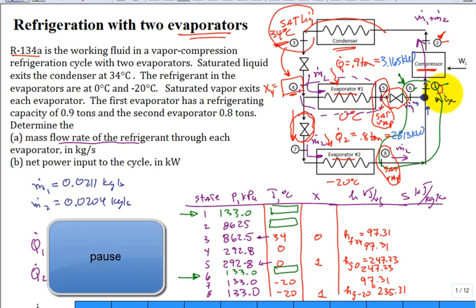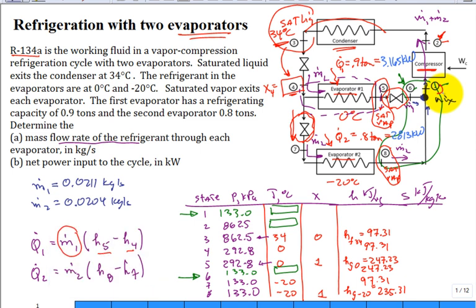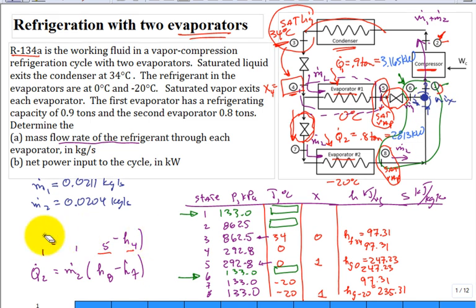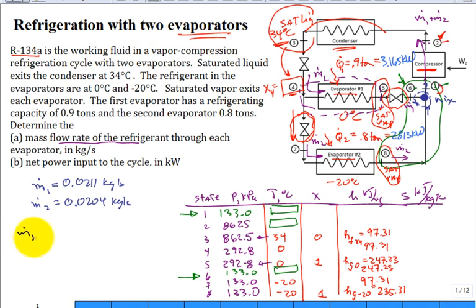My diagram may be too confusing, too cluttered up. All right, so what we do is we do an energy balance around this mixing where you have two inlets and one outlet. And I'm going to erase this equation just for room. You have that on your notes. Don't we have the mass flow rate at 1 coming in with its enthalpy at state 6 plus the mass flow rate through the second evaporator coming in with its enthalpy at 8 equal to what goes out. That's the combination of 1 and 2. We already knew that from a mass balance point of view. And the enthalpy going out at state 1. One equation, one unknown. The only one unknown is H1.